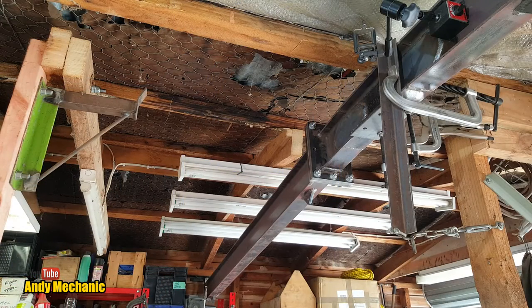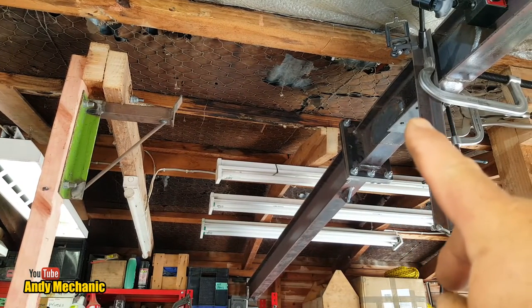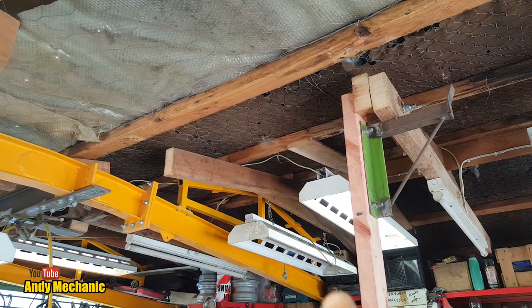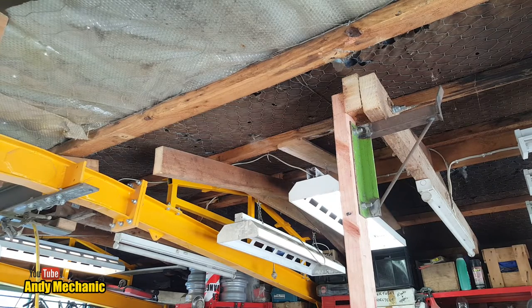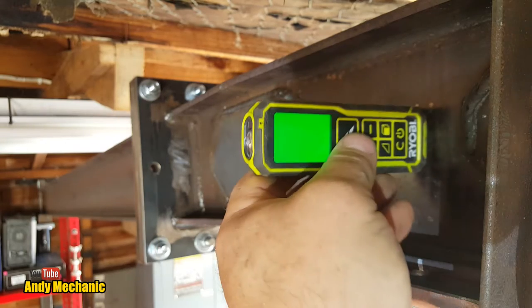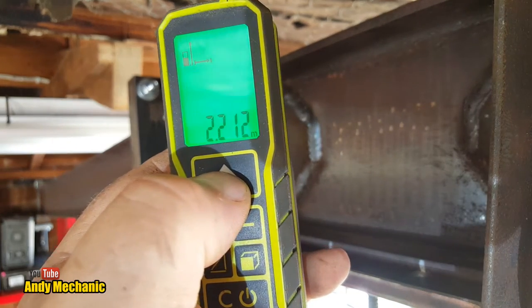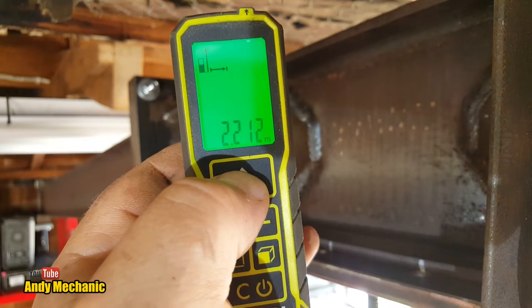Now that beam's nice and straight and vertical, we can measure the gap from this beam, beam number 3, to where it mounts, where we finger, onto beam number 2. Easy. Right, call Mr. Ryobi. Hopefully the batteries are okay. Oh, we're good. Right, pop that on there. Up to the other beam, press the fire button. What do we get? 2.212, so 2,212 millimeters. Right, time to do a calculation.